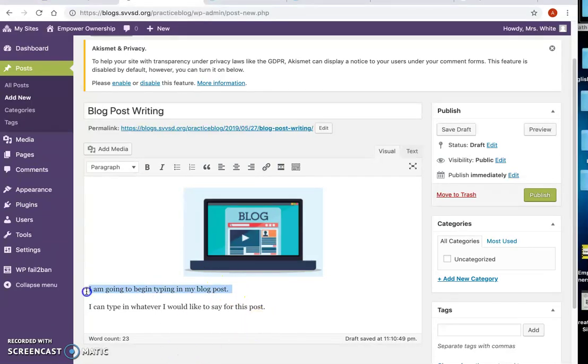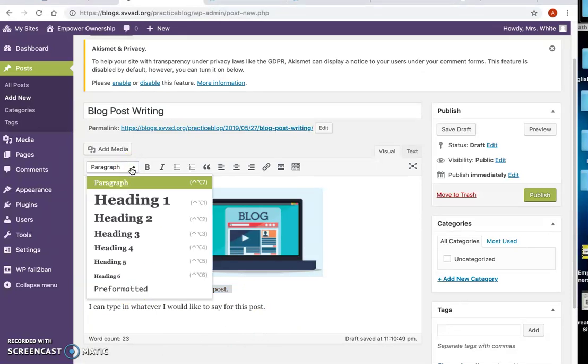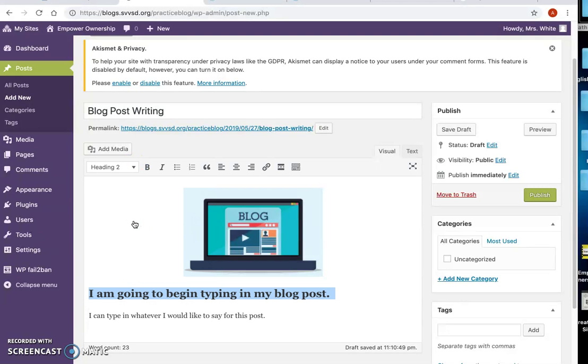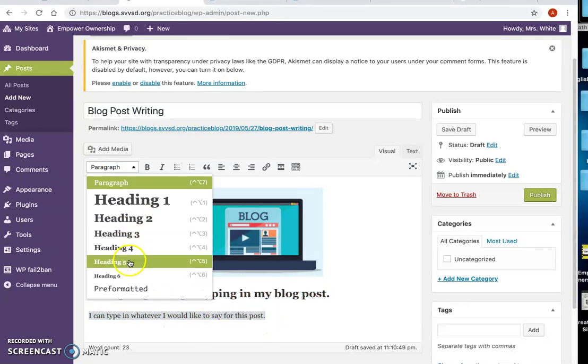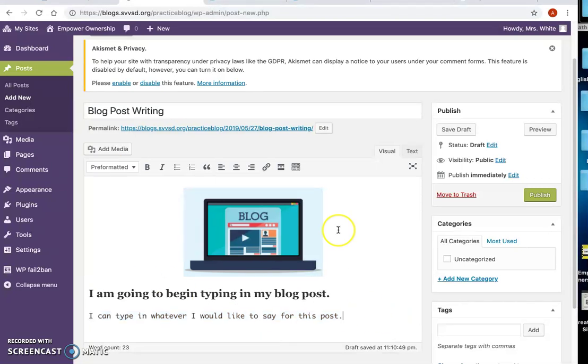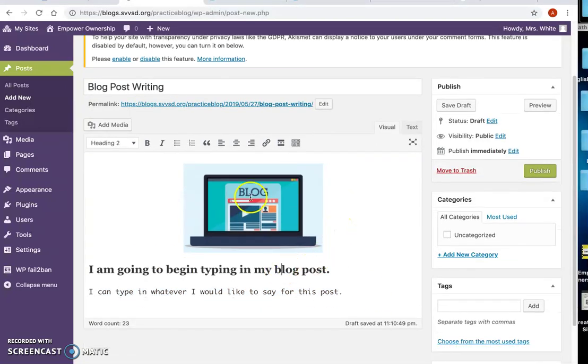Then what I can do is I can take any piece of it and I can change the size. I want that to be a heading. Maybe I want this to be, I don't know, like pre-formatted. I can change that however I want, and I can take pieces of it and I can change how it's laid out in here. Okay.